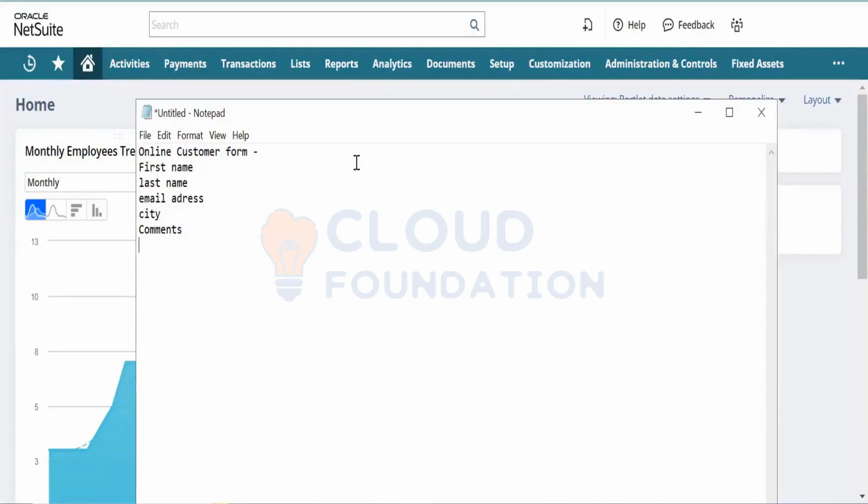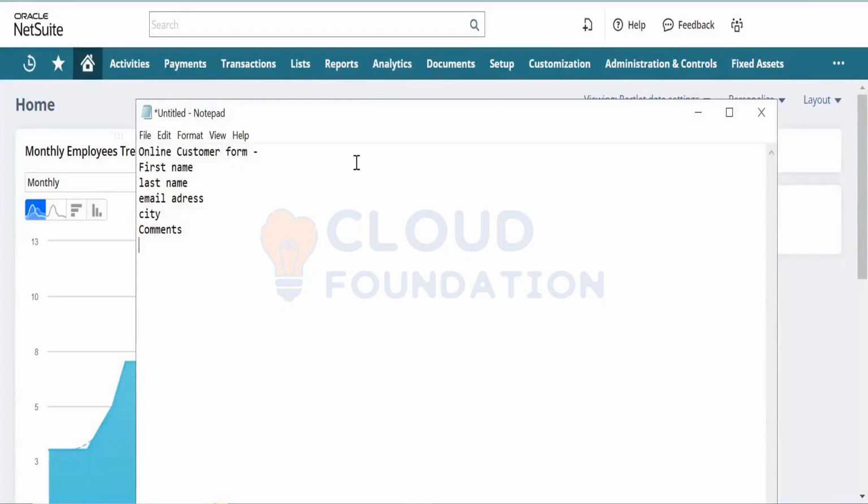So we are looking at the lead to cash process. I was explaining that there is something called an online customer form, which can be created by the functional consultant themselves. We don't need the developers or the technical consultants to do this. There are certain things that you can specify on an online customer form, and then an external link can be generated. Now this link can be placed on a customer website.